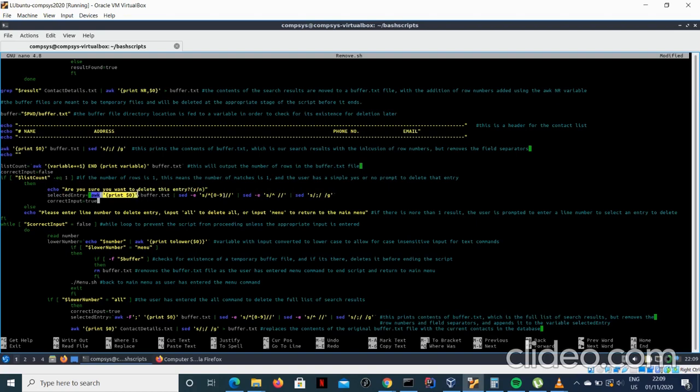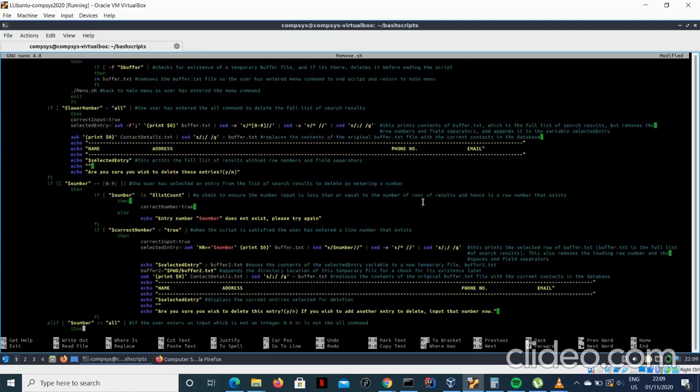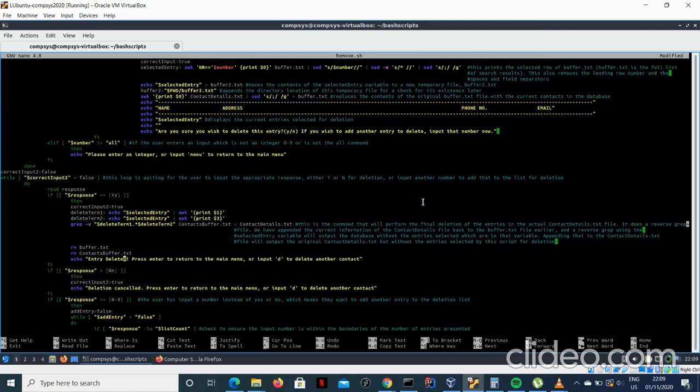So the buffer.txt file is all printed, but we use sed commands to take away the row numbers on the left, and we also use sed commands here to take away the spaces and also to take away the field separators.